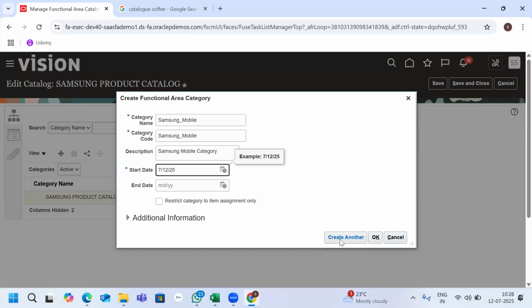Likewise, if you want to create another, Samsung mobile accessories. Create another, Samsung home appliance.